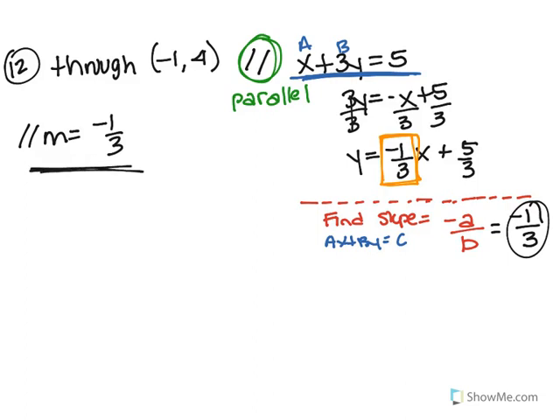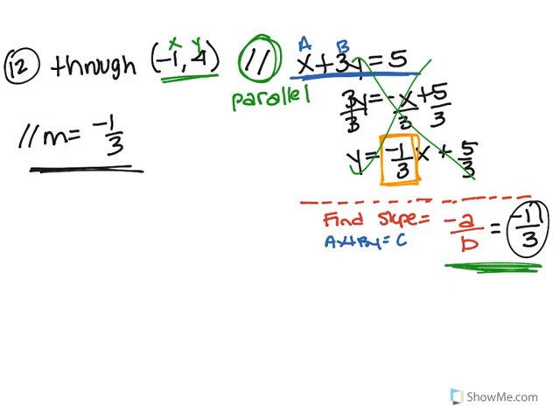I've got to now find the equation that's going to have this point on it. So all this extra stuff on this side, I didn't need it. That's the reason why I would only do this minus a over b, because I don't want you to get confused because I gave you a whole other equation. This equation is not relevant no more. All I needed was to see what the slope was.